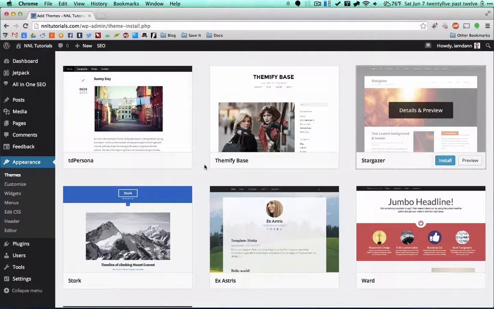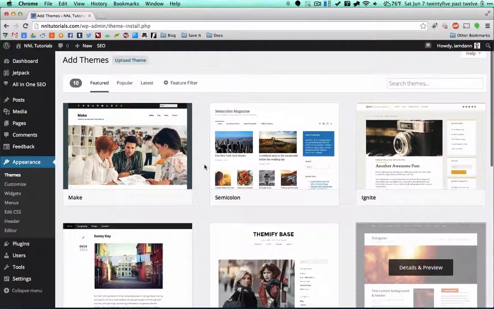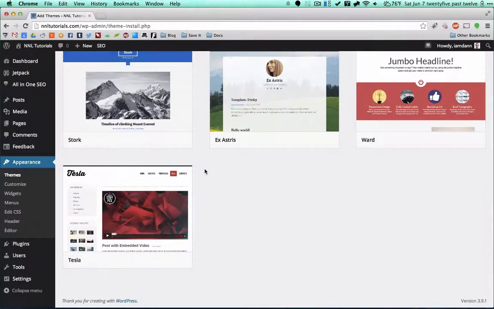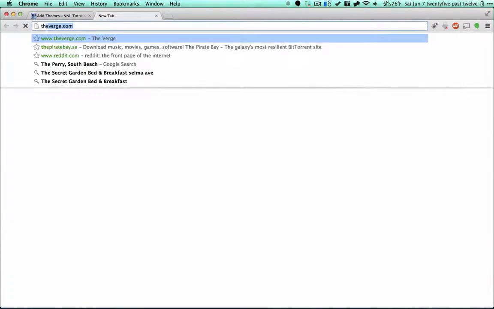And you know what? I'm actually not going to do any of these free themes, just because, just like the default themes, these ones that are searchable and easily installable within WordPress are used a lot, and they're seen everywhere. And I think I want to do something that's really cool and unique. So I'm going to go to a website that I love called ThemeForest.